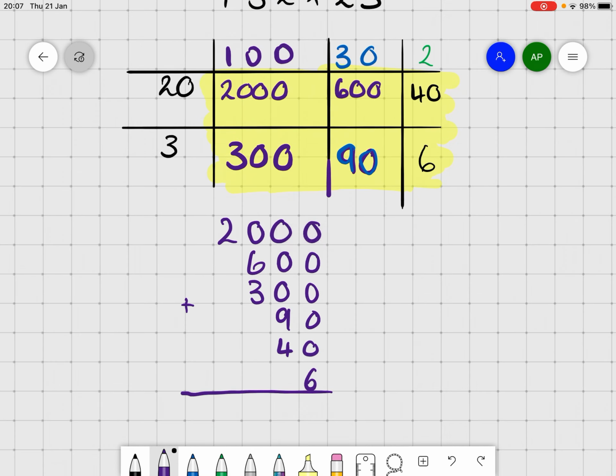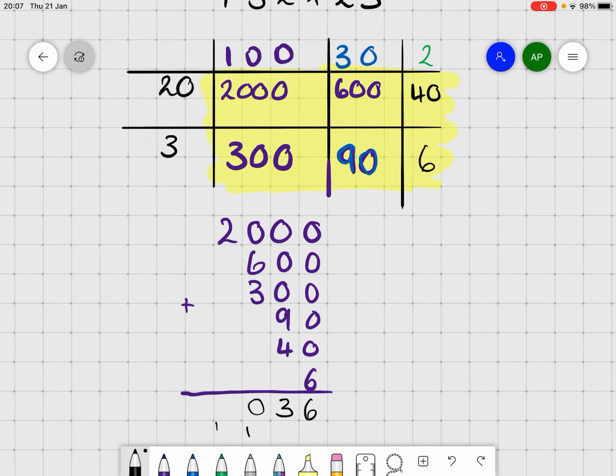Now that's a lot of numbers to add, which is why I started to add them up, but that's not the skill we're focusing on. So let's add this up. We've obviously got all of their zeros, then add the 6 is 6. All of their zeros, then 9 and 4 is 13. 6 and 3 and 1 is 10.